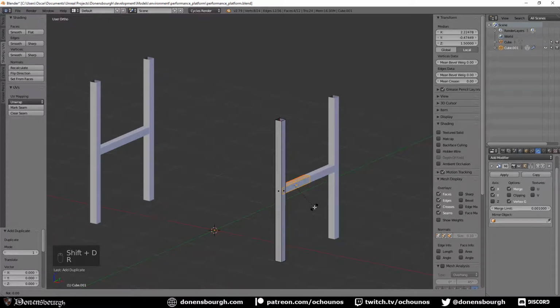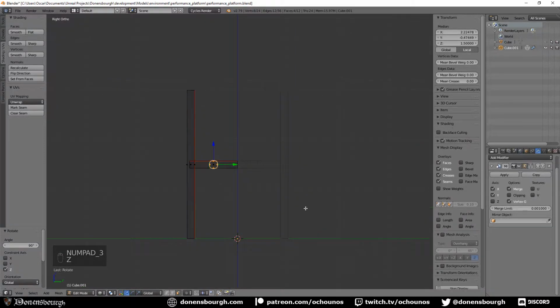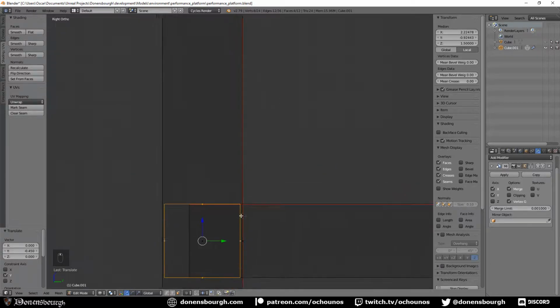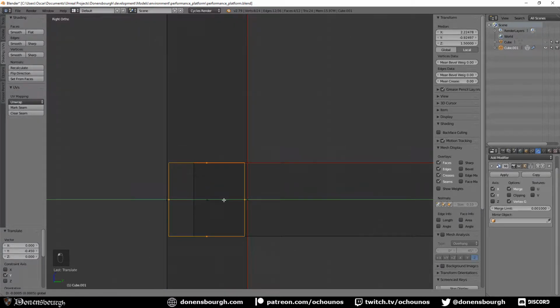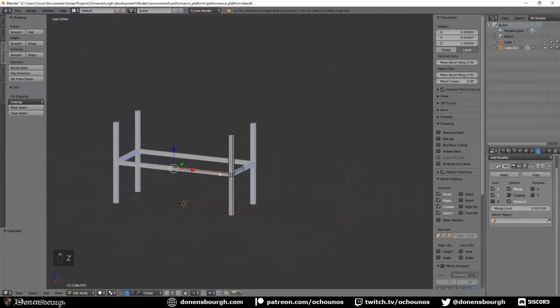So duplicate here, rotate instead of 90, yeah, that's fine. And again, adjusting for this, and this one needs to be on 0 X. Okay, so we have this kind of platform.